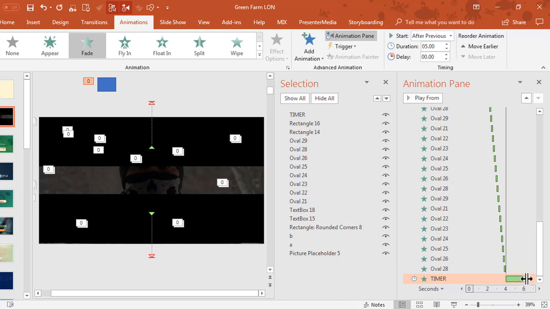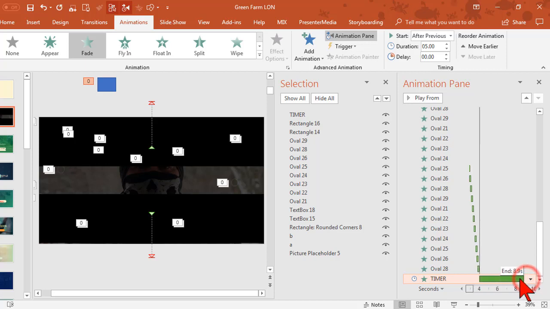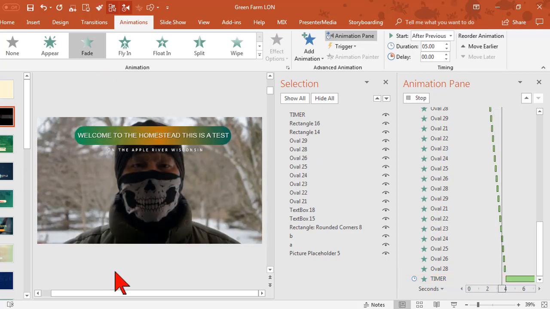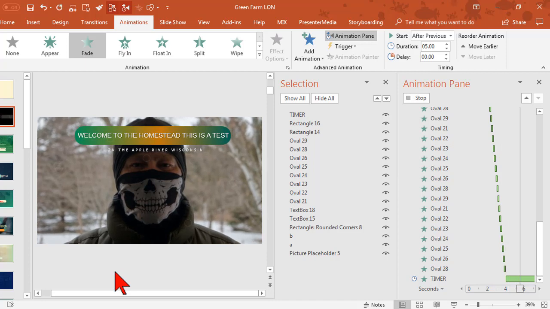You can stretch it like this, but it's, again, really squirrely. So normally I'll click on it and change the duration up here. Okay, so let's change that back to 5. Now if we preview, awesome animation, awesome animation, awesome animation, and there it is.